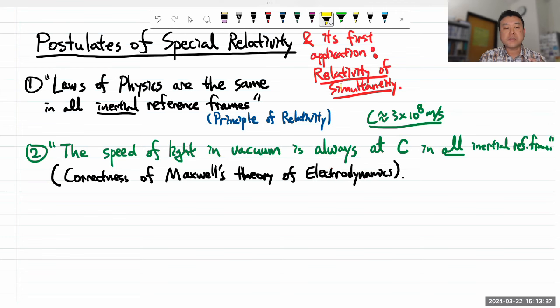The reason I call it this way is because if you assume that what you learned about electromagnetism in Physics 4B is correct, then it follows from the first postulate that laws of physics, which contains Maxwell's theory of electrodynamics. Laws of physics says light travels at C. This is actually something you can derive. From Maxwell's equations, you can derive a wave equation. And that wave equation says the electromagnetic wave has a speed of C or in terms of the constants equals 1 over square root of epsilon naught mu naught. So since this expression falls out of a law of physics, Maxwell's theory of electrodynamics, if Maxwell's theory of electrodynamics is correct, then this must be correct. That speed of light in vacuum is always at C.